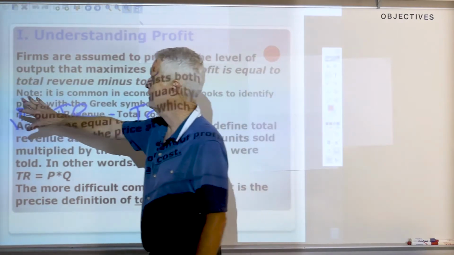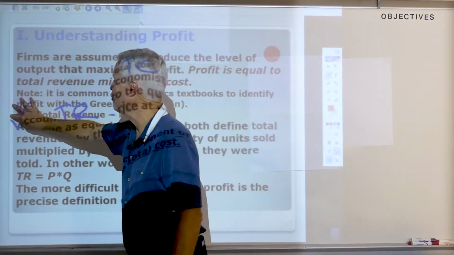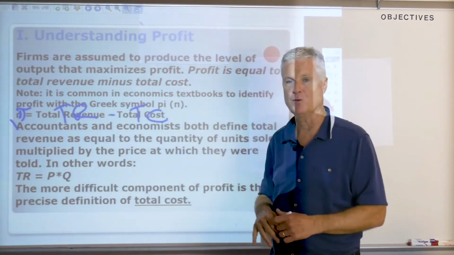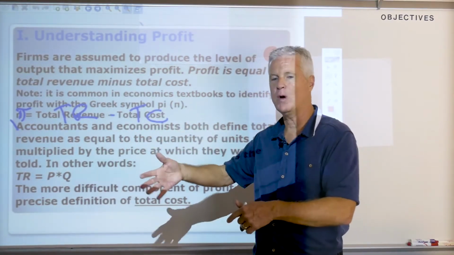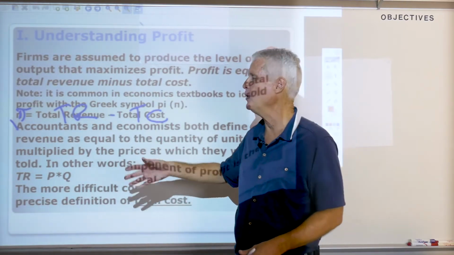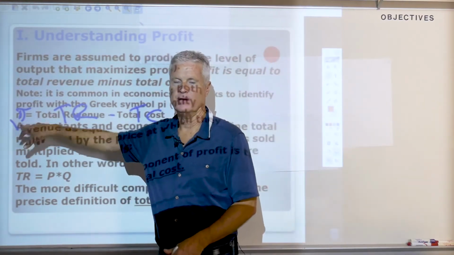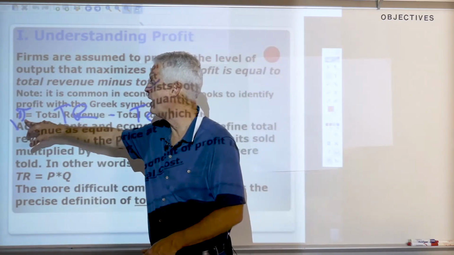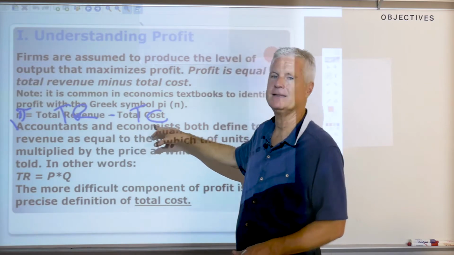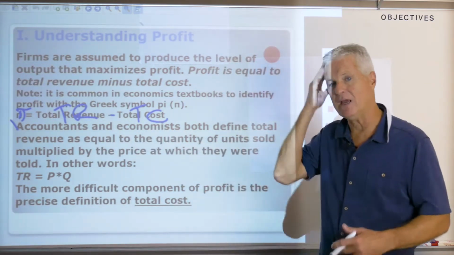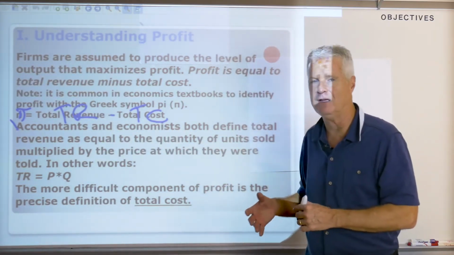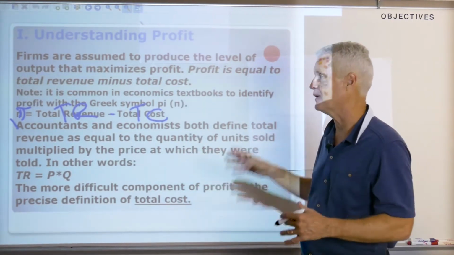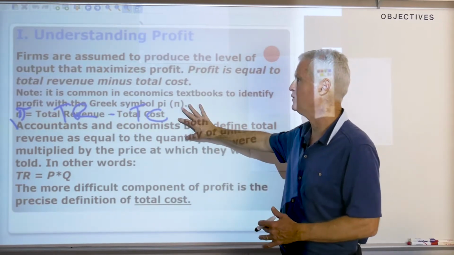Okay, I need you to write this down. The word profit equals total revenue minus total cost. Write those words. Profit equals total revenue minus total cost. Then right below that, pi. Okay, in microeconomics, pi means profit. So you use the symbol pi equals TR minus TC. So once you understand pi equals TR minus TC, and you know that's profit equals total revenue minus total cost, that's perfect. We'll be using that a lot. You'll get used to it.